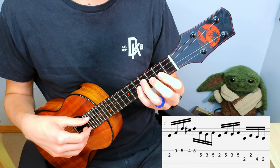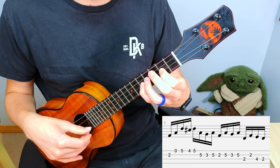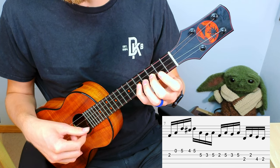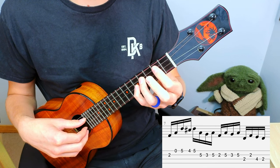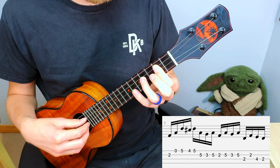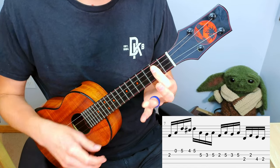And that's going to be two on the E. And then the A note again, you can do the five or the open A. The three on the E. And then another A note again. Both ways work. Two on the C, that's going to be the index finger. What I like to do here is bar with the index so that I can play the two on the C. And then the two on the E, a four on the C, the ring finger here, and then the two on the C with that bar.